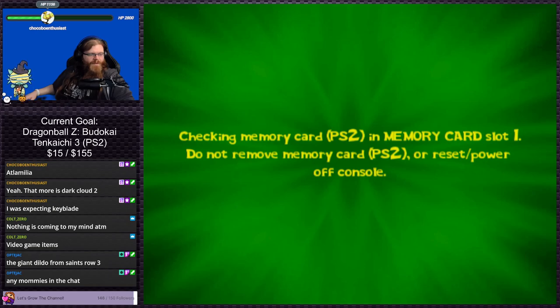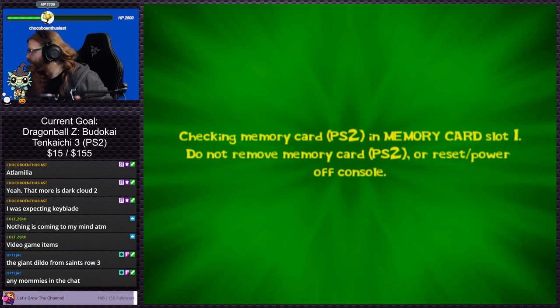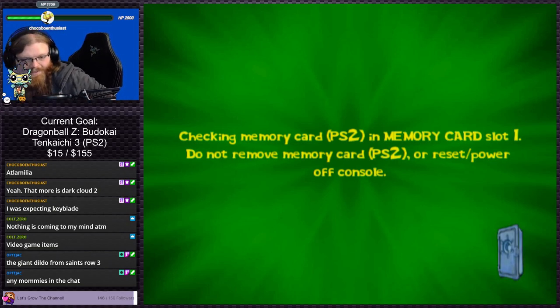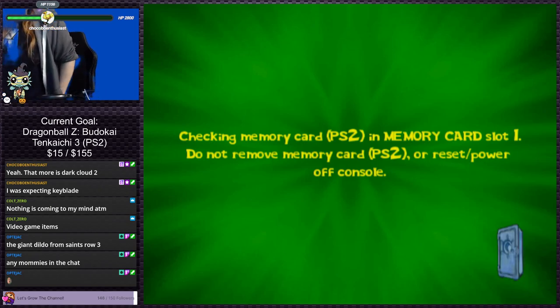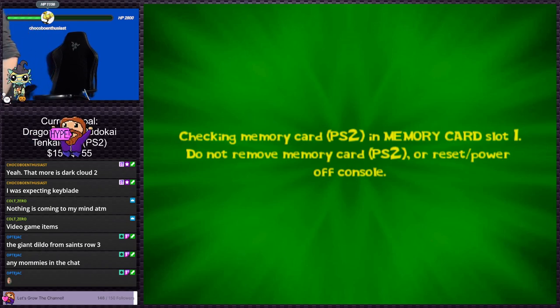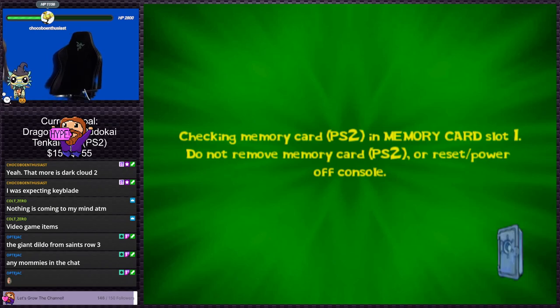Refresh. Yeah, the memory card says it's working. I don't know what's going on. Maybe the game crashed. I don't know. Oh, yeah, it's not frozen up or anything.